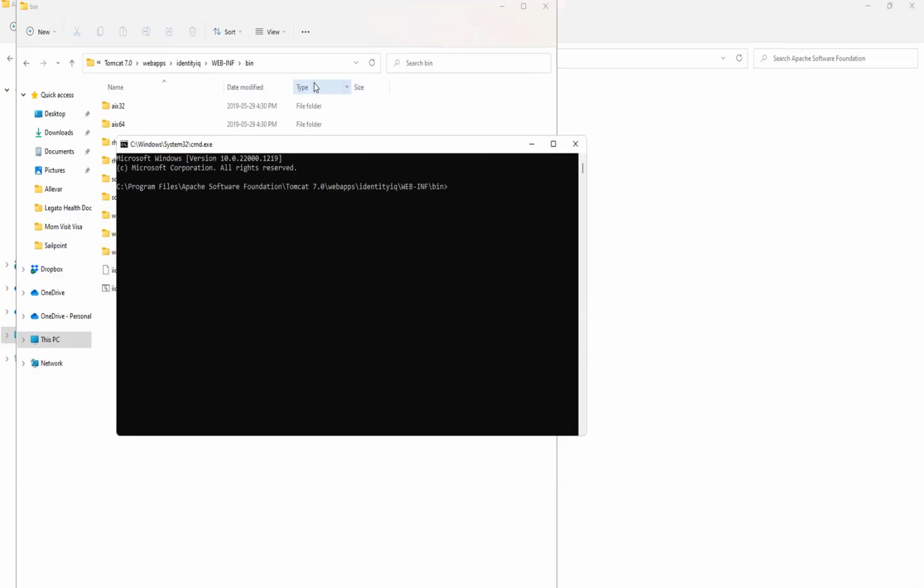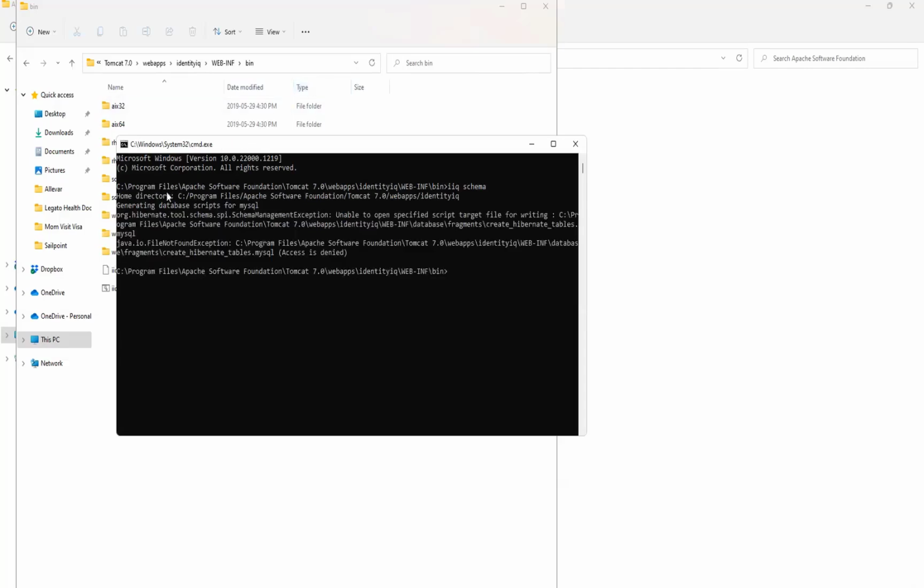Okay, so from here we are going to type iiq schema. So using this command, I can generate the database file. Is it throwing something?